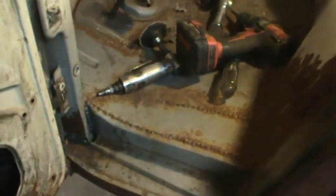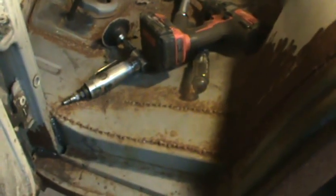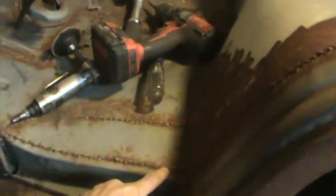Yeah, you can't get all of it. It's a start. Anyway, I'm gonna go try. First, I'm gonna level with the sander. Then I'm gonna... what am I gonna do next? I could try hitting it with a little wire wheel, see if that'll take some of the crap out of there.